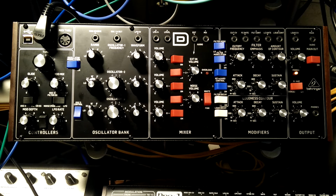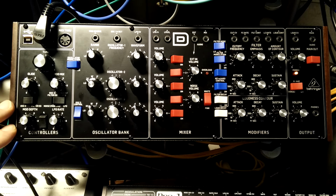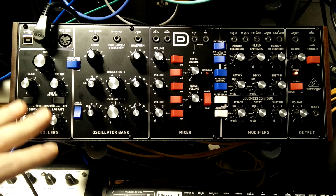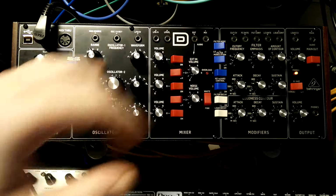Okay, there's a new addition to the studio. It's a Behringer Model D. This is a Minimoog clone. More specifically, it's a clone of the 2016 reissue, I believe. It's got a couple added features like an extra LFO and a high pass filter mode.